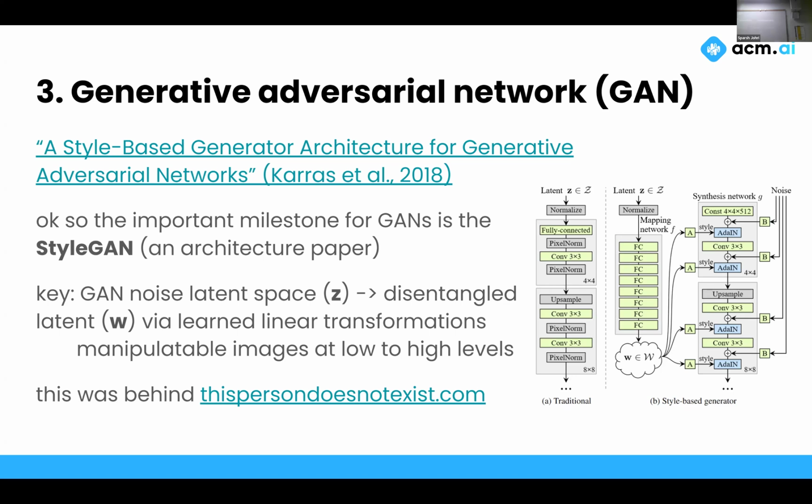The style you inject is from this, which is at the output of our mapping network. It comes from this W vector, which is what we call our style vector, which is the output if we were to pass our initial random noise through this mapping network. Specifically, we're doing this projection process where there are weights that project to the proper dimension, able to scale our intermediate features of all the layers.